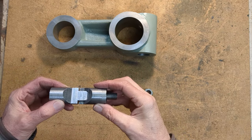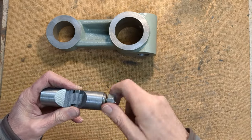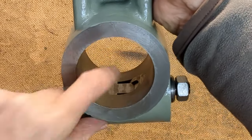And they're a good fit as they come together. A coarse thread so that it locks up quickly and easily. So hopefully you can see the two sloping surfaces there.